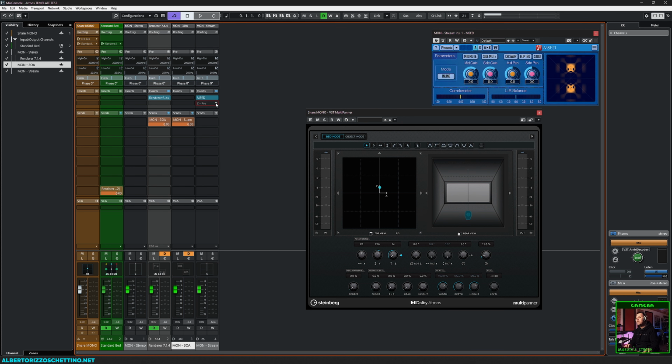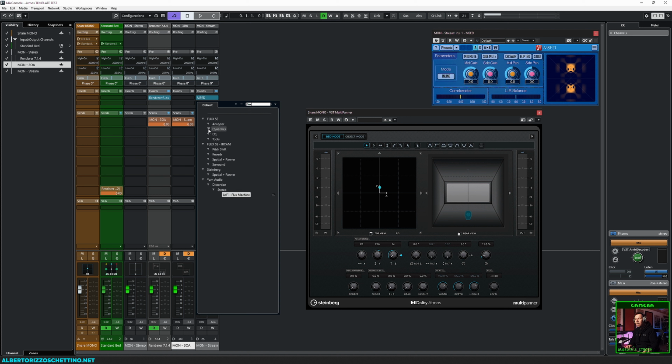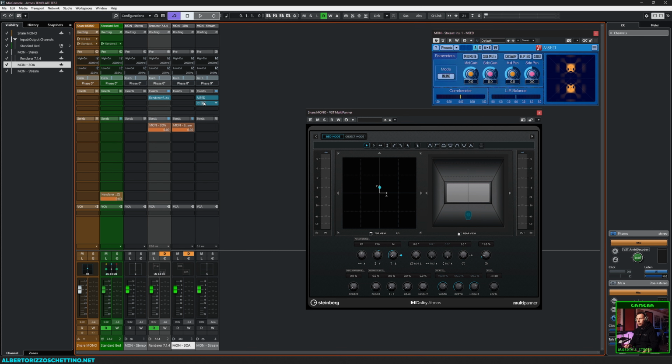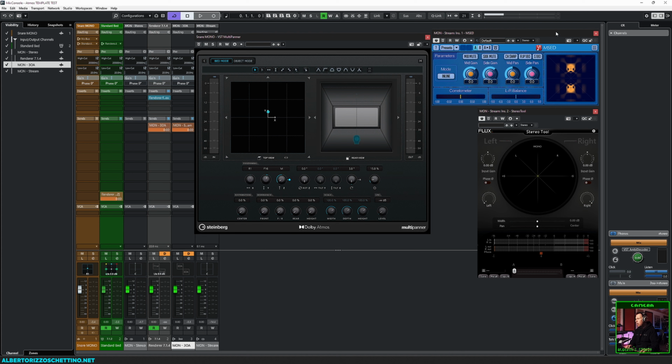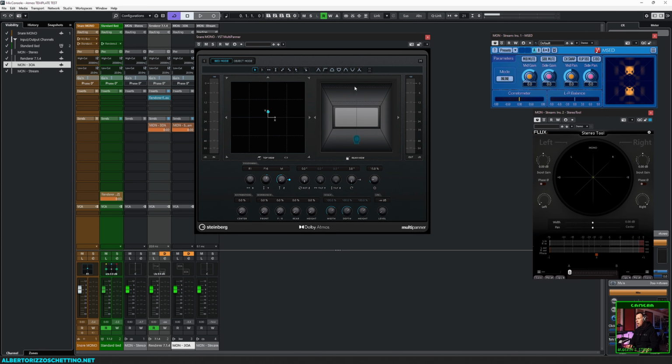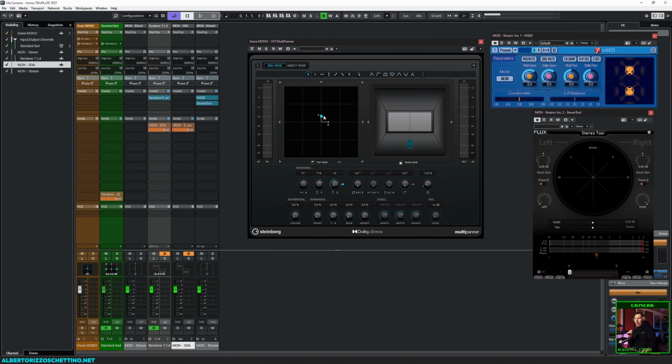Oh, another one we could use is this is free. The Flax stereo tool. I'm gonna just show you some free examples of what you can use. Okay, I'm gonna put them here so that they're nice and we can see them. I'm gonna move this snare around and you tell me with your headphones what happens. If you hear it, if it's right, if it cancels each other. We're gonna start from left front and then high, and then we're gonna move, higher and all that stuff.